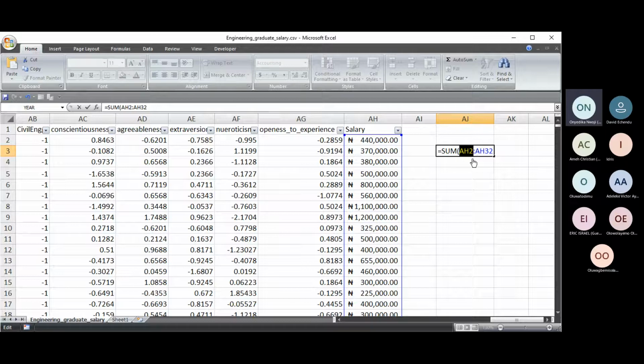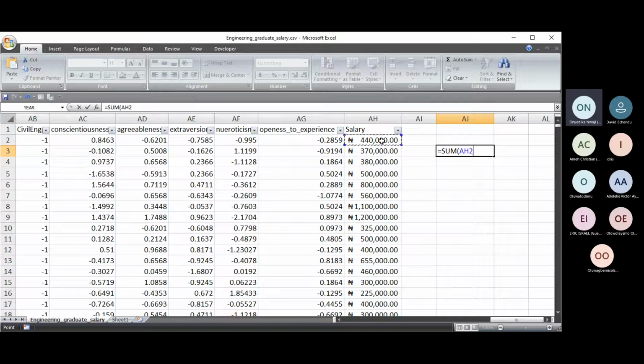This column means 2, like from A2 to A32, that is where I selected. So this column simply means 2. I'm selecting it as a range, AH2 to AH32. But then, like I said, this is going to take a whole lot of time to keep dragging. So we are going to use that same keyboard shortcut.